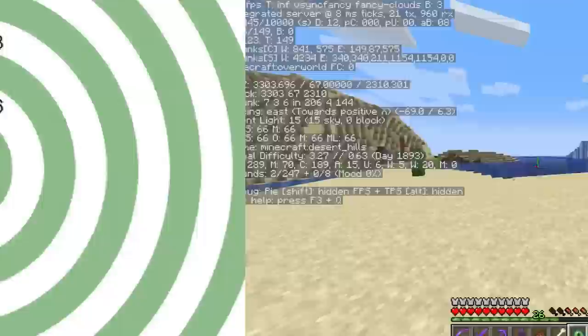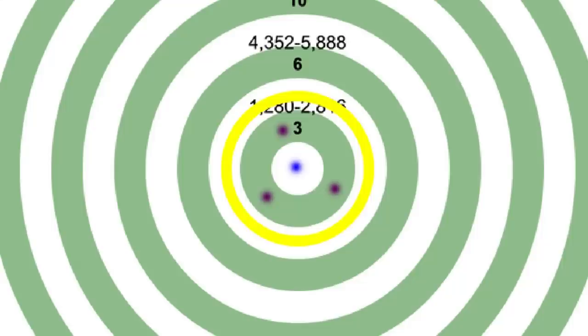Back to the chart one final time. Because of the coordinates that I'm at right now, that's going to mean I'm inside of this ring right here with the line inside of it. That's not a problem at all. We can still find a stronghold inside of this ring. It just might be a little bit farther.